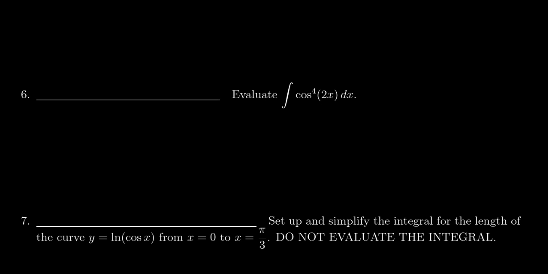So because we have cosine to the 4th, we only have cosines, no sines, we really can't make a u substitution work here. We're going to want to utilize the half angle identity here. So recall that if you take cosine squared of theta, this is equal to 1 half, 1 plus cosine of 2 theta. And so that's what we're going to try to use here.